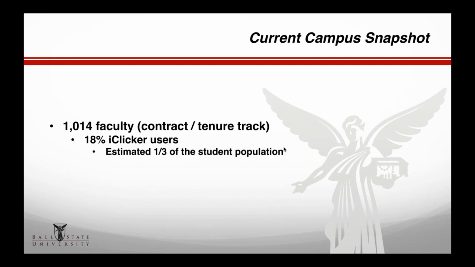So we're okay. I mean, we're mid-size for Mid-American University, so that kind of gives you an idea of what we look like. The reason why we have a large percentage of iClicker users is that our COM 210 course, which funnels about 3,000 students a year into that course, uses iClicker. So chances of students having an iClicker as sophomores, juniors, seniors are pretty high because they've needed to take 210.